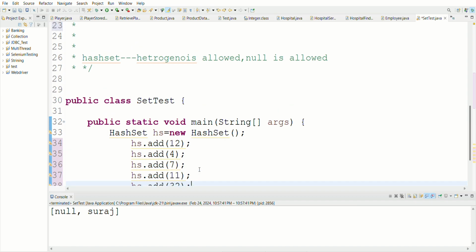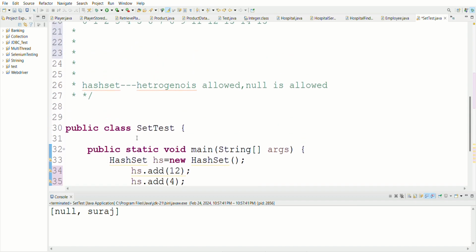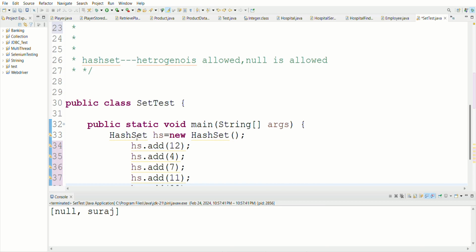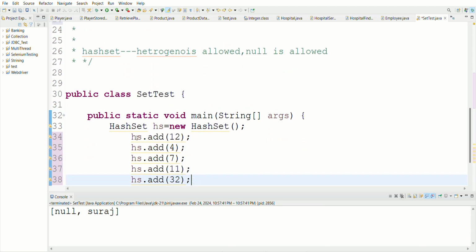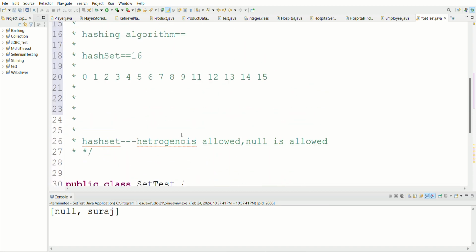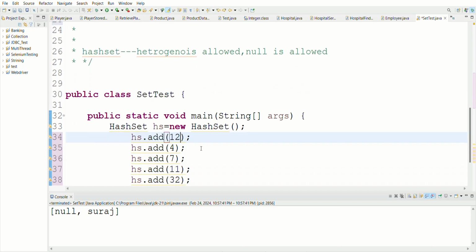This is my HashSet. Now, the advantage is how it will fetch the data in just a second. When I write hs.add of 12, it will be inserted. When I am adding 12, it will take 12 modulus 16. What is 12 modulus 16?